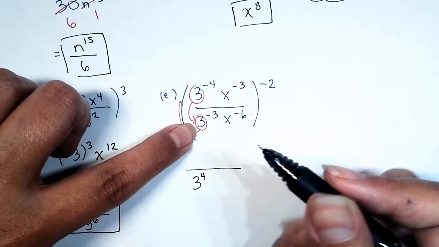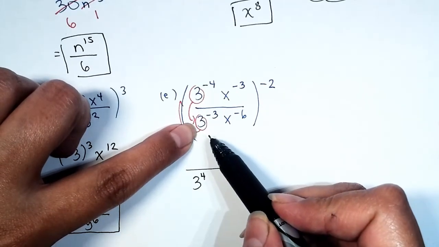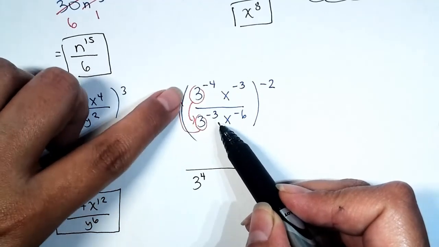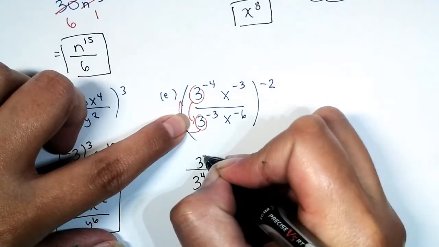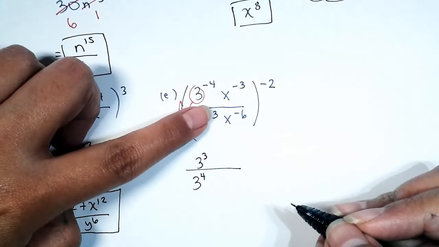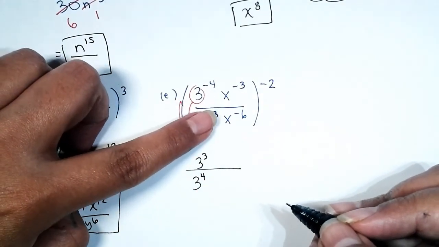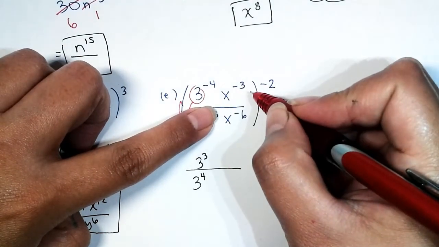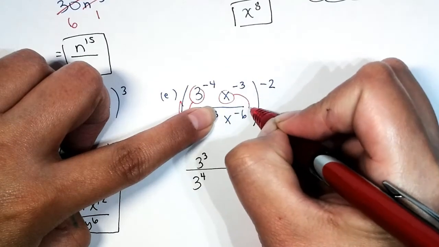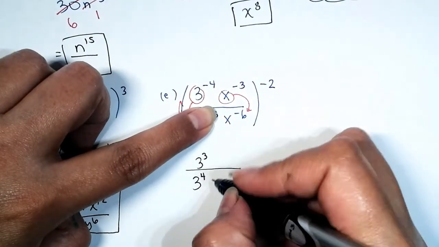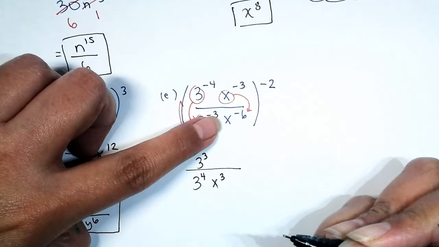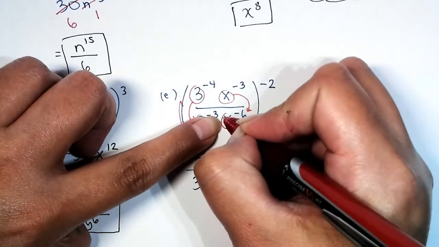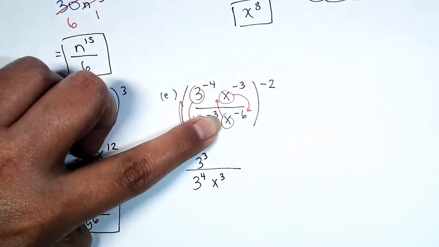To fix this factor so it's also raised to a positive exponent, you're going to move the factor to the other side. So in this case, bring it up. For the x's, we can use the quotient rule if we like, but why don't we just use the same strategy? To make this top x be raised to a positive power, let's move the factor to the other side. So we'll bring it down. This bottom x, to fix it so it's being raised to a positive power, we move it to the other side. So again, please reference the other video.